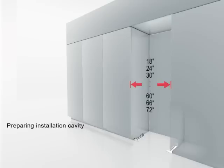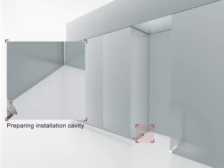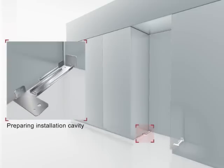Verify the cavity dimensions. To prevent the appliance from tipping over, it must be secured with 2 anti-tip brackets. In case of a side-by-side installation, you also use 2 anti-tip brackets for both appliances, not 4.